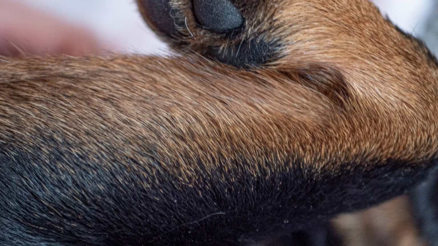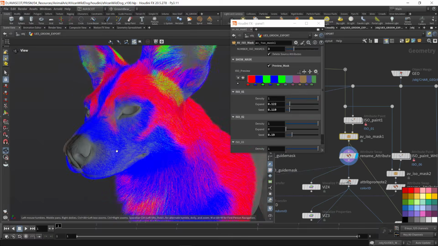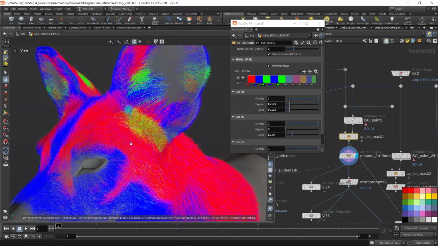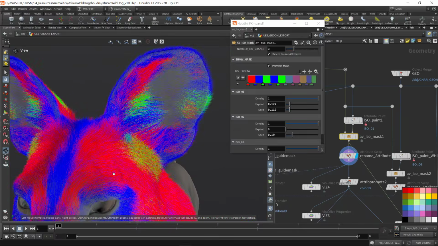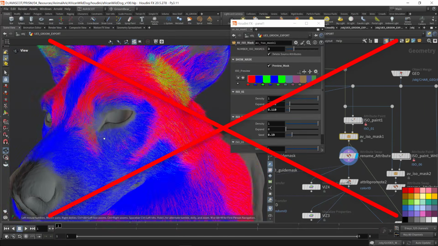The probability mask is one of the most interesting features of the shader and one of the key elements that will make your groom look more realistic. In real fur, color transition rarely fades smoothly like a gradient. Instead, different color fibers gradually mix together. In offline rendering workflow, such as Arnold, we typically use attributes to control this type of color transition. With the AVASCOT GROOM shader, you don't need any of that.